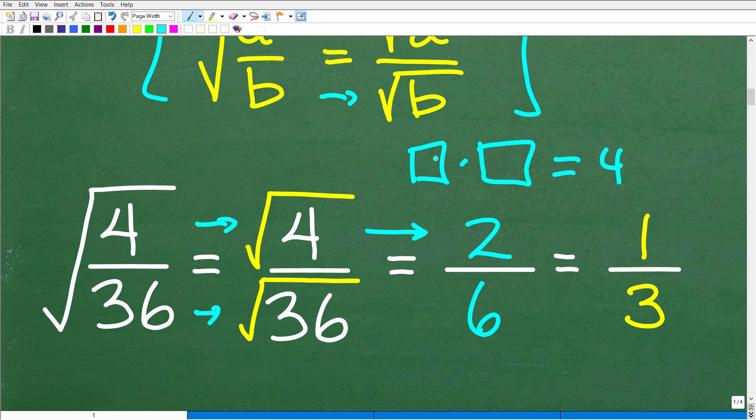Remember, the square root of a number, you're looking for a number times itself to get back to this other number, in this case, 4. And here, just as a little aside, when you're taking the square root of numbers, numbers like in this example, just use the positive version of that square root. You don't need to go positive negative 2. That's a separate discussion. If you're interested in that, you can check out some of my other videos on square roots on my YouTube channel. But that's something called the principal square root. So the square root of 4 is 2. This square root of 36 is 6. 6 times 6 is 36. 2 times 2 is 4. So now we are left with this fraction, 2 over 6.